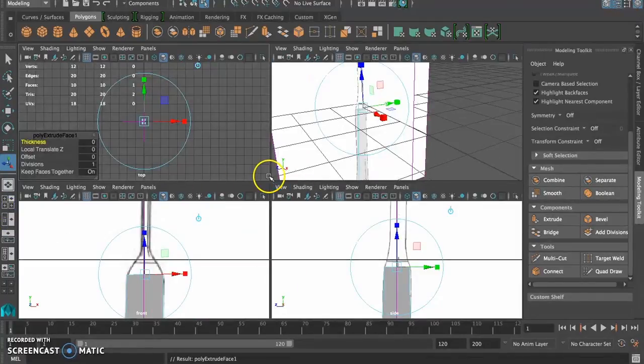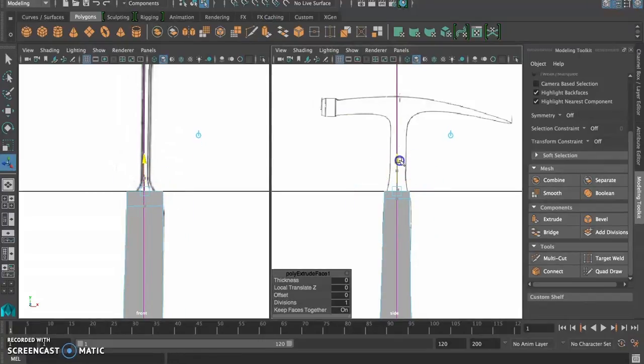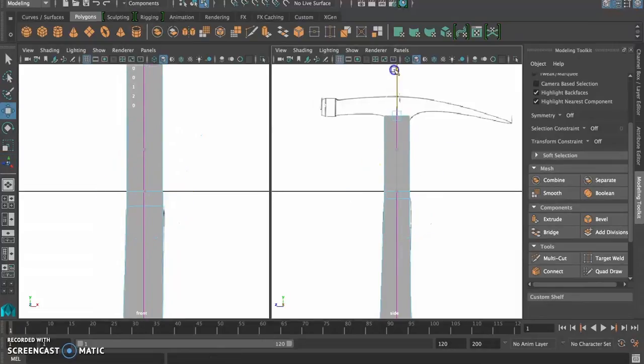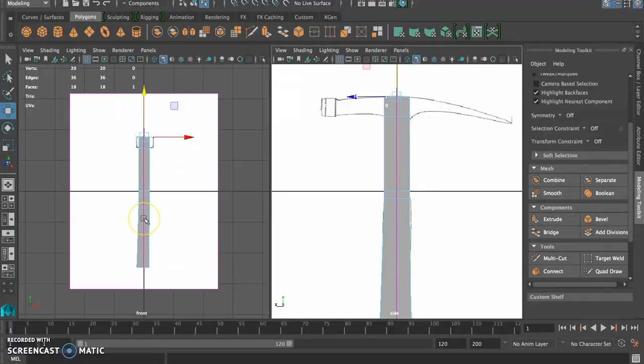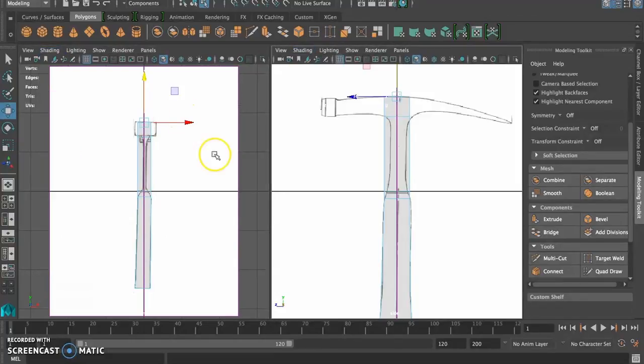I want to look at my 4 viewports, and I'm going to move this up. If I want to repeat my last action, I can hit G on the keyboard for repeat. Then I'm going to move that up to kind of the base here, G, and then I'm going to use my move tool to hit the top. Okay. So now I can go into my X-ray mode. And I want to start moving vertices. So I can go into vertex mode. Maybe I want to start moving these in.